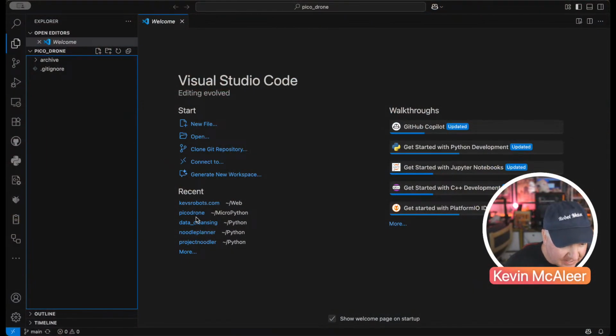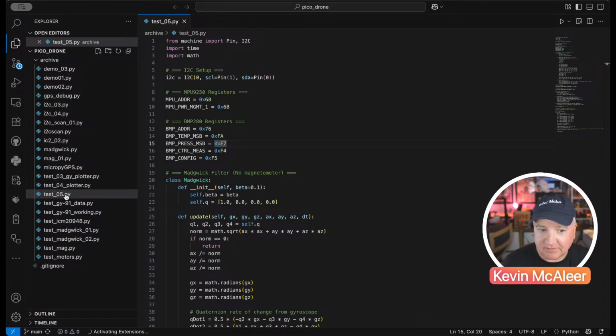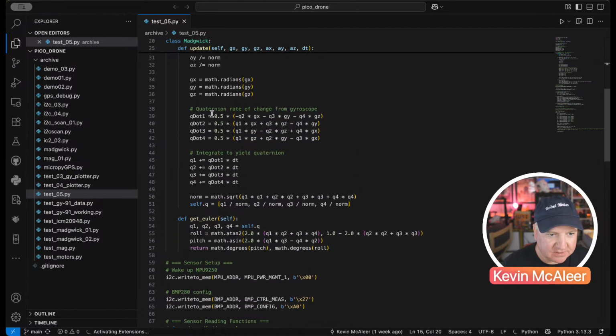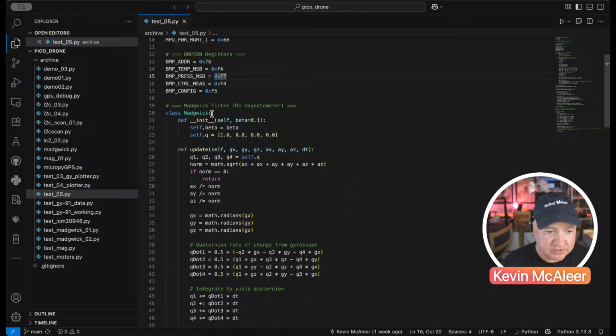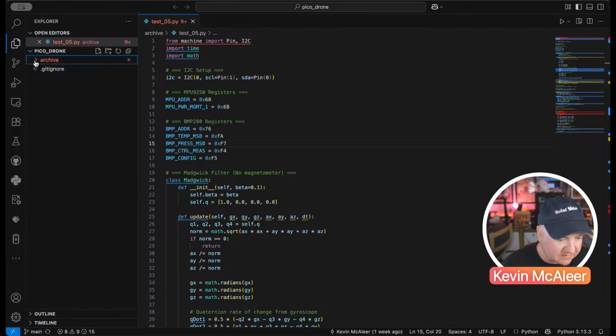Good, that's working okay. So this is the project repository that we've been working on when we did all the code for testing out the components. There is, for example, the test 5 that I created to test out how that accelerometer and gyroscope can work. So we've got some of that code already ready to go, but I'm not going to be using that today. I'm going to be using this new technique.